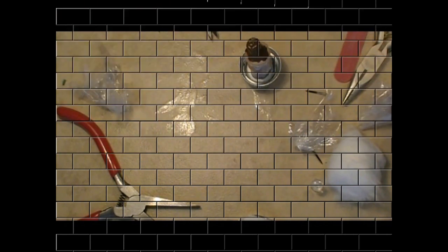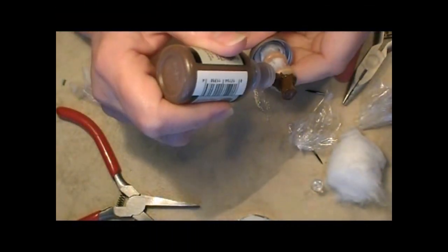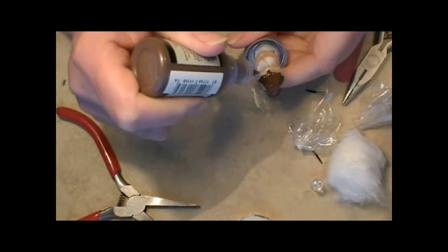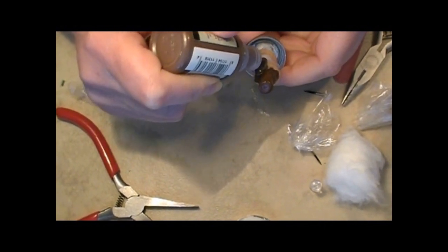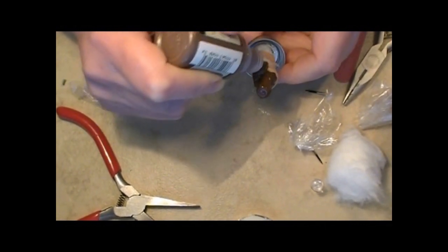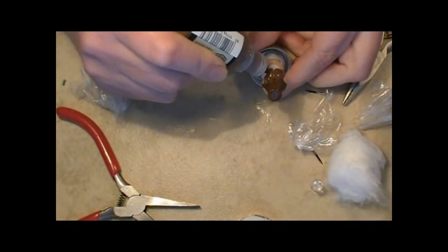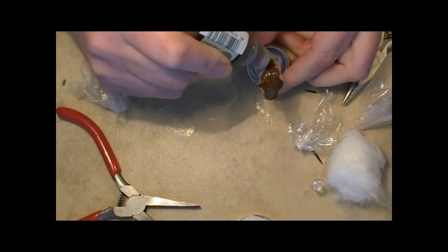Alright, so the top is dry. It's a little tippy. We should have been a little more careful about getting this straight up and down, but I'll get some more chocolate now. It's just a process of repeating this, bringing the chocolate down the plastic and trying to make it smooth.